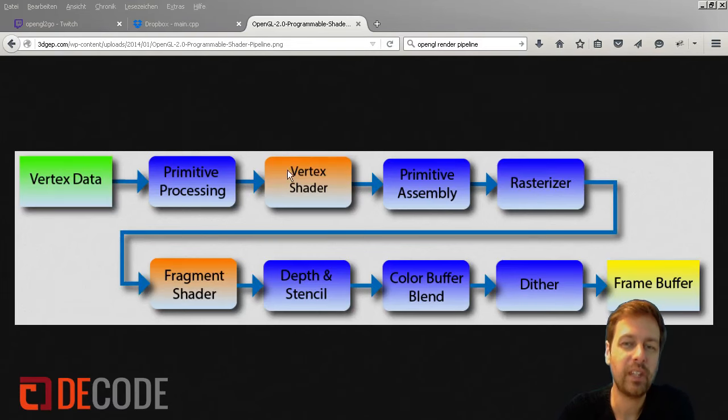So every single pixel of a triangle that we draw is now processed in the Fragment shader. So if you have a triangle with, I don't know, 100,000 pixels, this Fragment shader gets called 100,000 times. This is something that you should keep in mind. And it's processing each of these pixels in parallel, individually. So all this processing is taking place at almost the same time. And after every single pixel has been processed, it's moved further down the pipeline through the other steps that we will talk about in other workshops later as well.